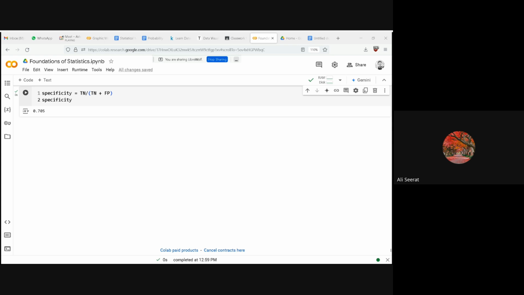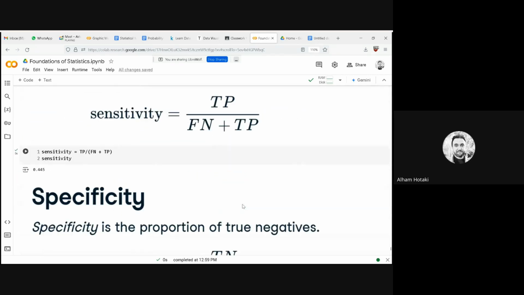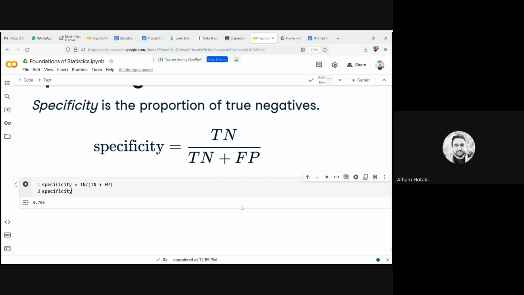Just in conclusion, is the model good or not? You cannot define whether the model is good or not. This is a very difficult question all the time whenever you're developing. We cannot define that, but these are the things that you have to understand, how the model works. This model works very well in predicting one category, and the other category not very well.